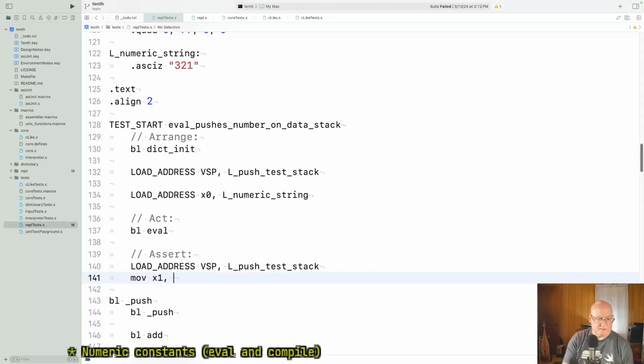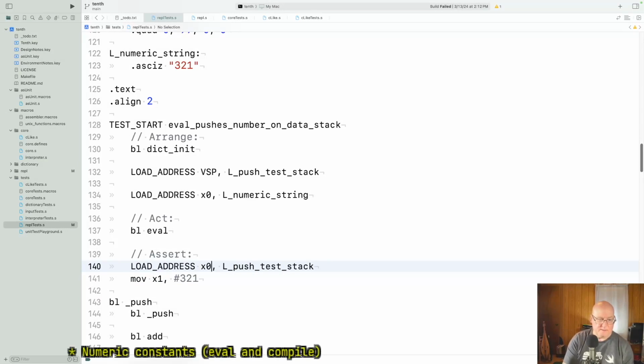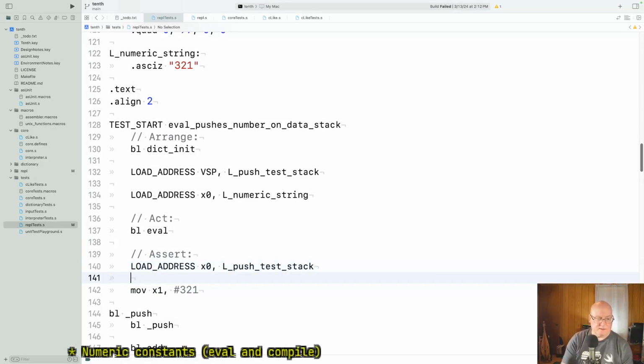I guess pound 3, 2, 1. Okay, we're loading this. Let's load it in x0. That's the address. Load x0 gets the contents of the address. Okay, so basically the first cell in our test stack, we started off pointing at the empty cell, the first cell there. It should be 0.